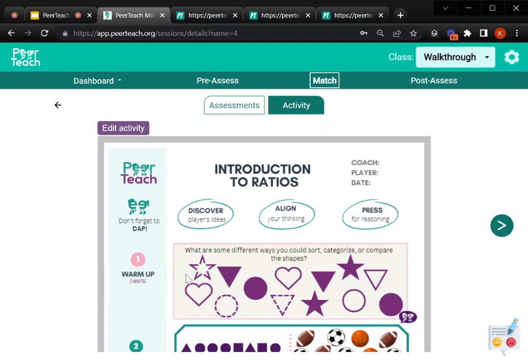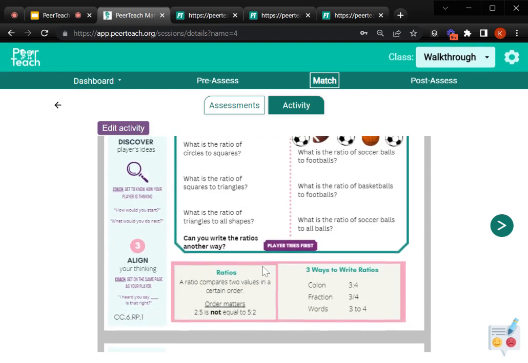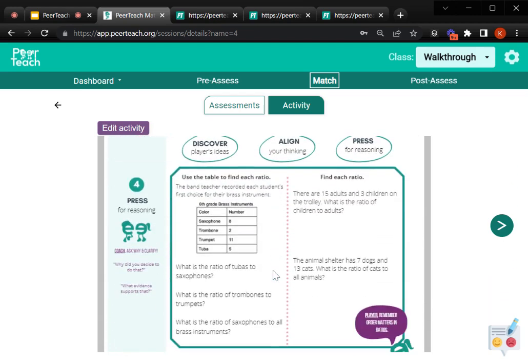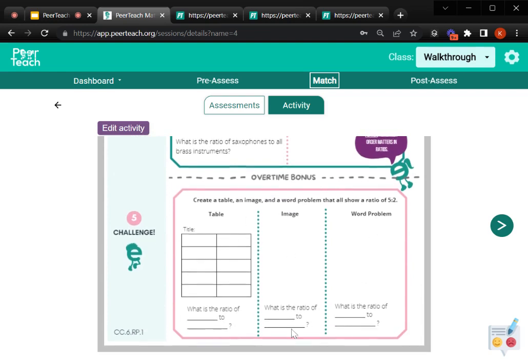Every sheet starts with a low floor, high ceiling warm-up question that students can discuss before getting into more challenging questions about the topic. The bottom of the first page always has key concepts, vocabulary, and occasionally worked examples for students to review. And as they move to the bottom of page 2, problems get increasingly difficult. The last problems generally test higher depths of knowledge and levels of Bloom's taxonomy.